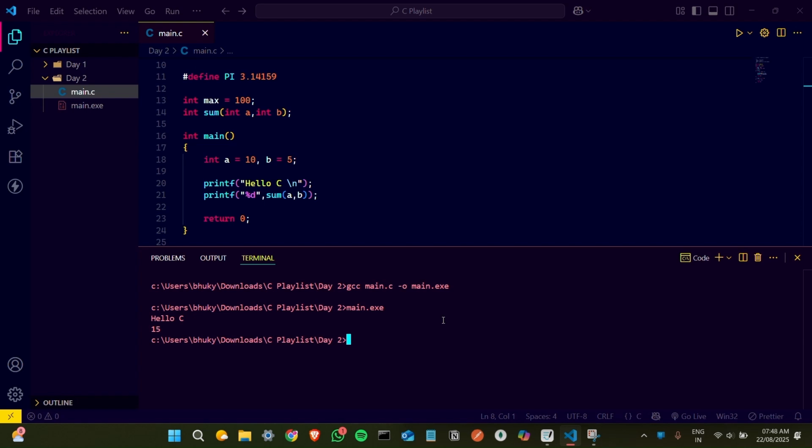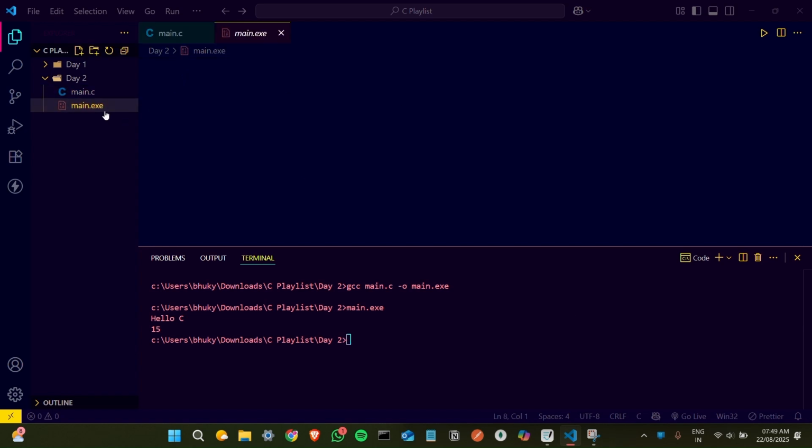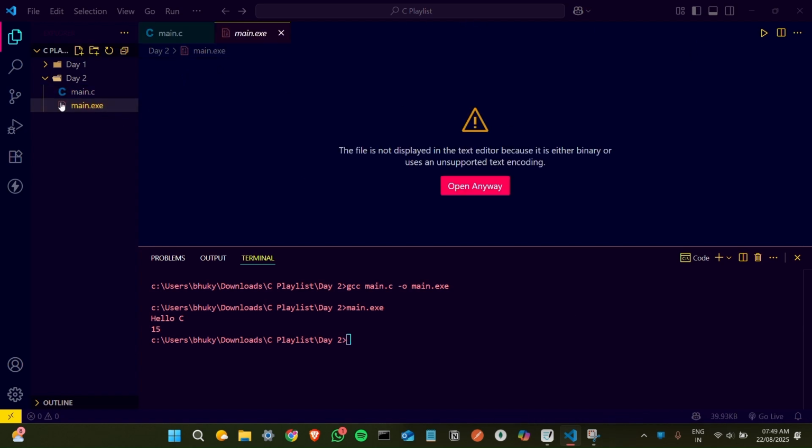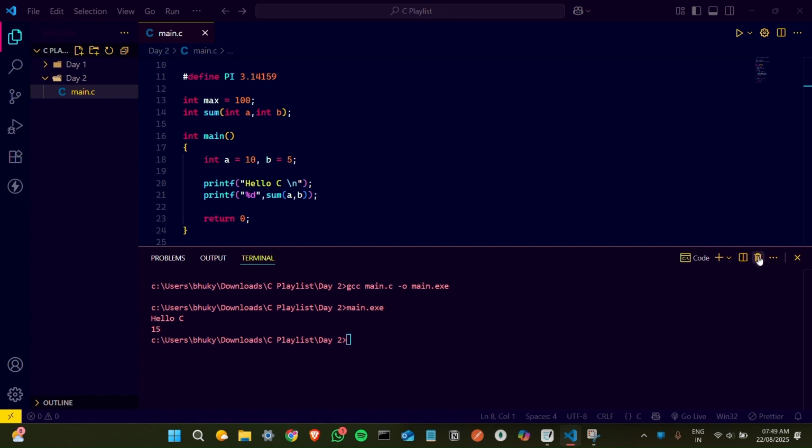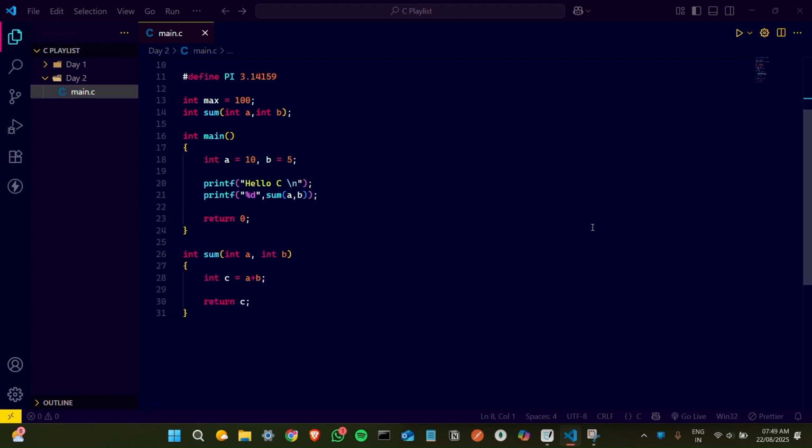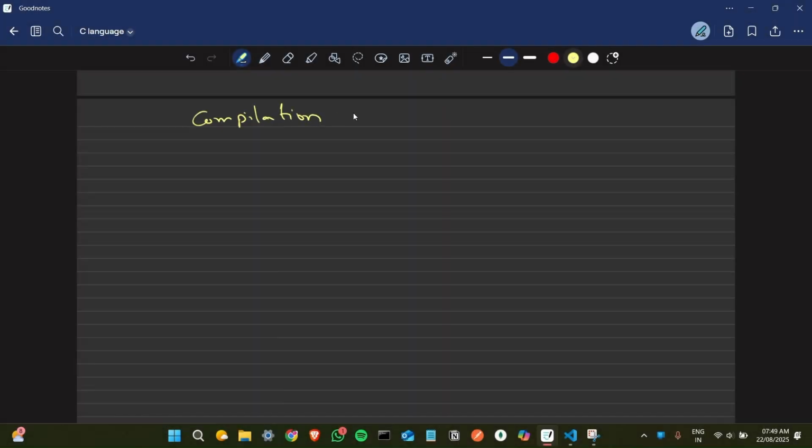So this is the process that our college taught us. But what actually happens behind the scenes of compilation, I am going to show you with live proof. Okay, get ready for it. So I'm going to delete this file and close the terminal.